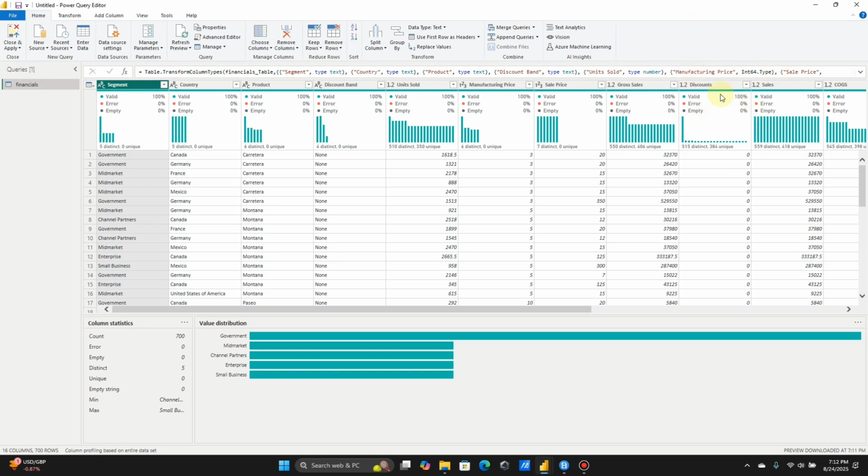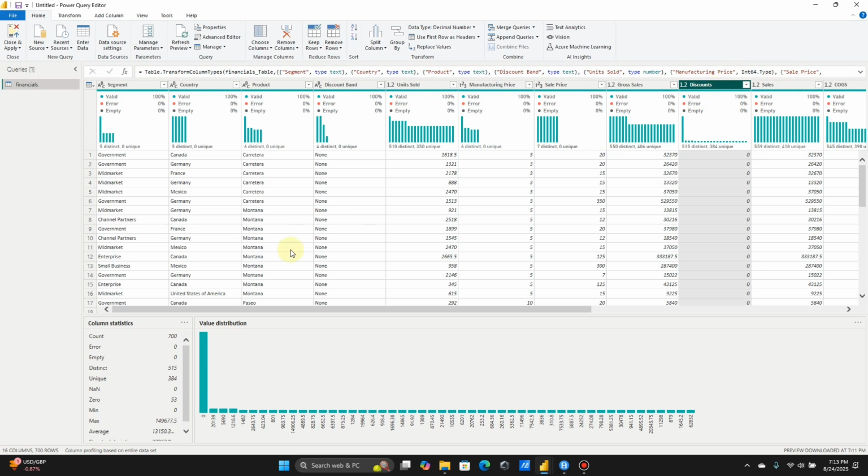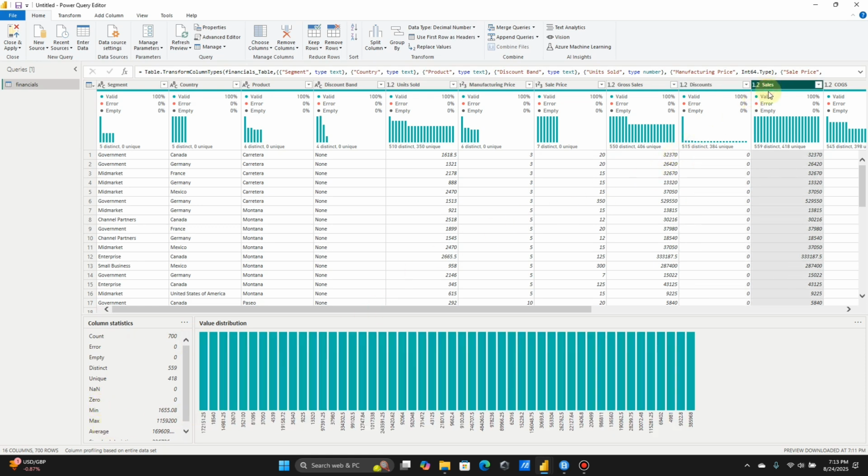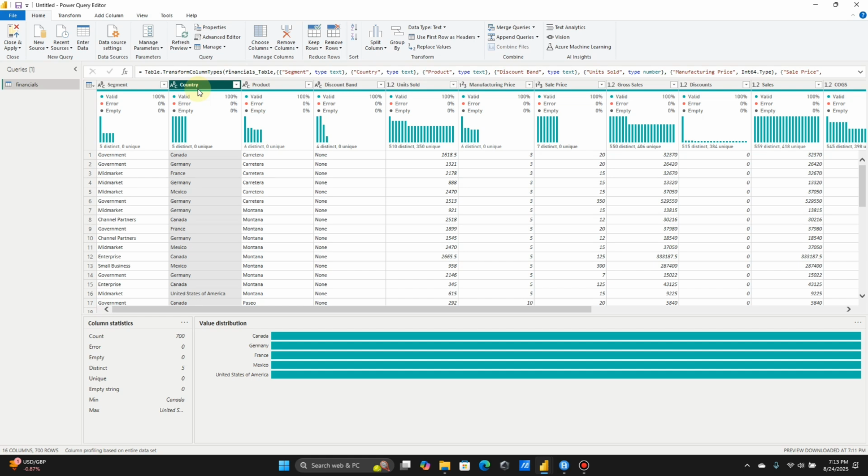So you have all this information: the count, the errors, the empties, the uniques, the zeros, the mins, the maxes, the averages, and all this jazz here. It lets you get an idea of what's going on. Maybe you want to have a column like this. Well, you need to know if the column is actually good to use. There's no nulls, there's no empty values, so you can maybe join on it and do different things there. Another video will show you how to join on data, but I just want to show you guys this cool feature in Power Query.